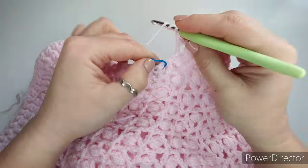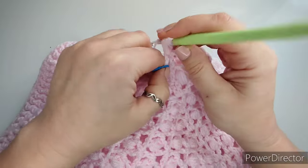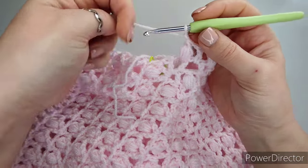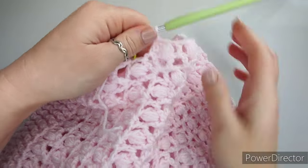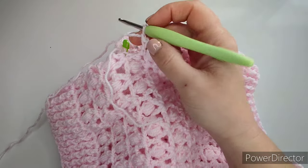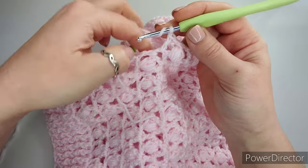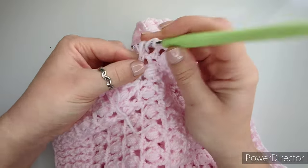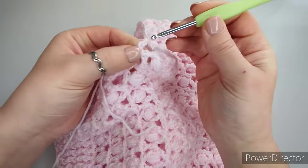So I am at the next stitch marker and there's a puff stitch in the chain one where the stitch marker is. Chain one, I'm going to take this out. Then right behind it into the chain one space, we're going to put in a double crochet. Chain one, and then the last puff stitch goes into that double crochet. Usually it is easier to go all the way around it, but it will leave a big hole. So that's why I'm going to go right into the middle of that double crochet. Like this. One, two, three, and four. Pull, pull, chain.